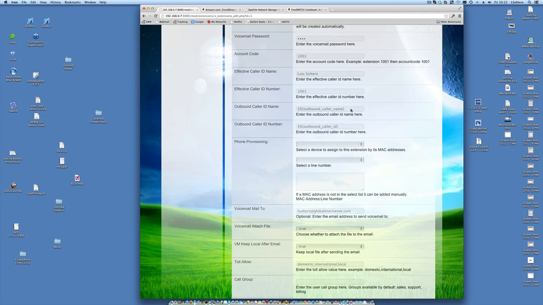However, you can come in here and you can delete this and put in the decoder serial number or the DID and make this a prepaid or a postpaid. So if you've made the global variable prepaid and this is a postpaid account, you would just delete this and just put in the DID for the unit in here, and then this would be a postpaid account. Does that make sense?